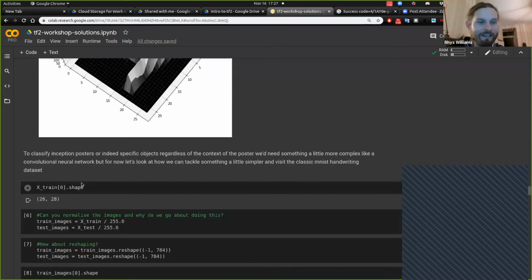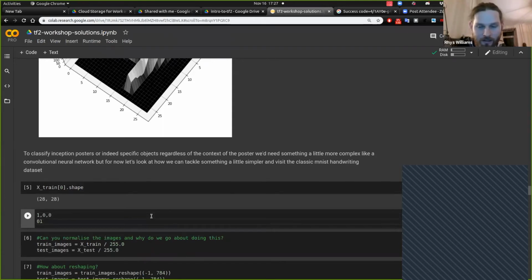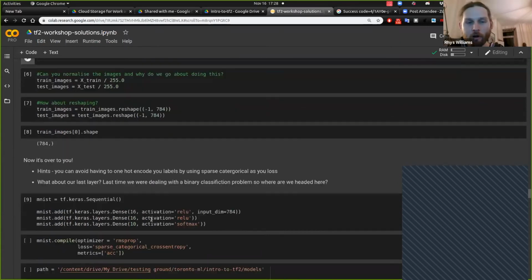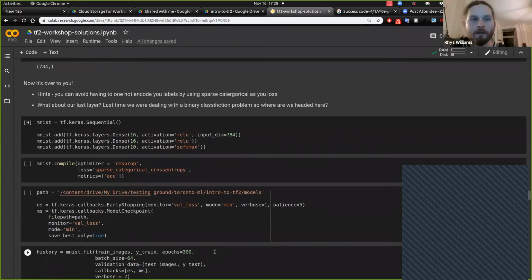We could manually one-hot encode by just importing an encoder, with a 1 and 0s and so on for 10 classes. But sparse categorical cross-entropy does the encoding for us.